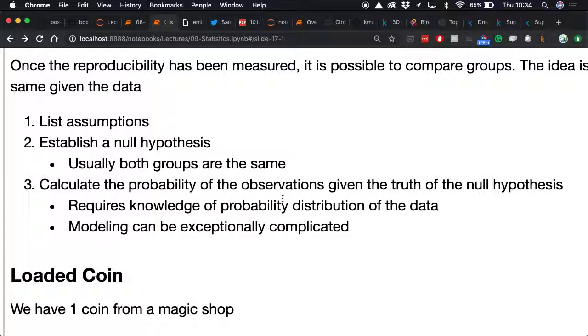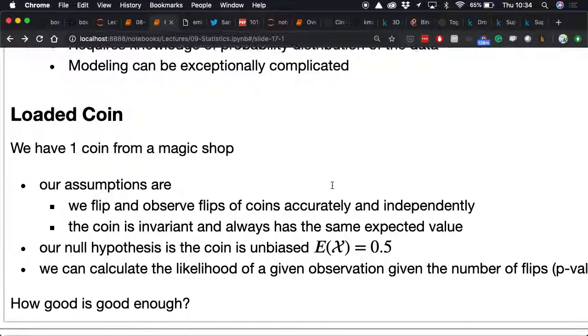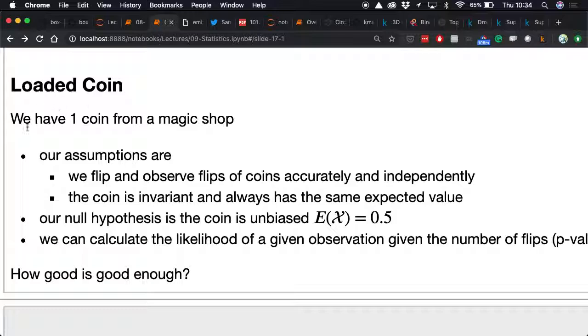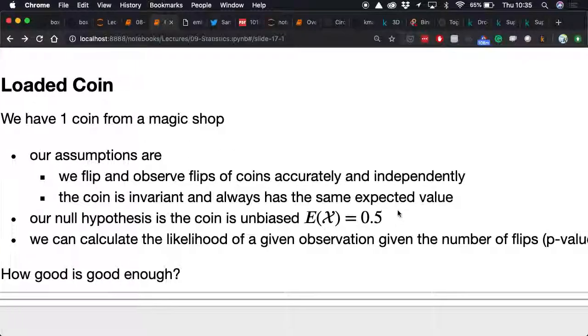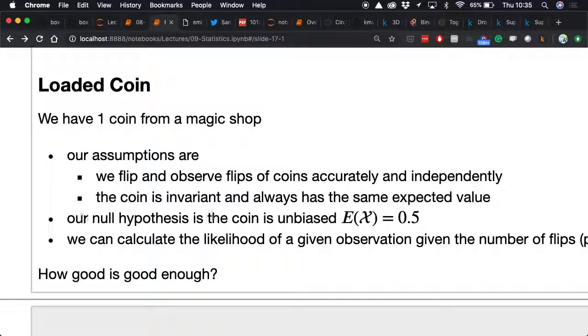And so what the t-distribution gives us is the ability to make some inferences about where the data came from based on what we actually measure. And so, we have this one coin in a coffee shop. We flip and observe independently. We assume they're all the same. Those are the assumptions that we list off. Our null hypothesis is that the coin is unbiased. So our default assumption is that we get equal amounts of heads and tails, because that's the information we go into it with.